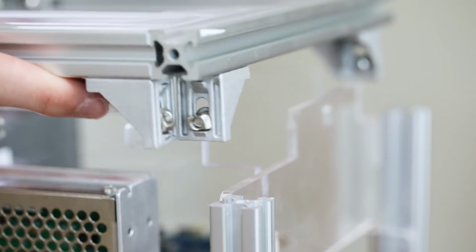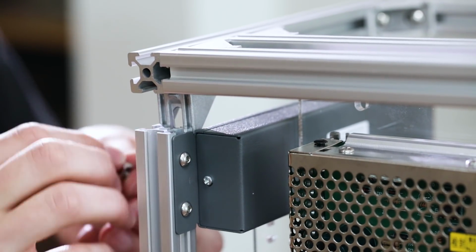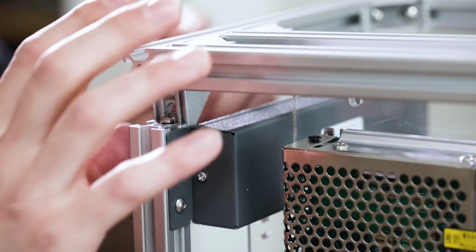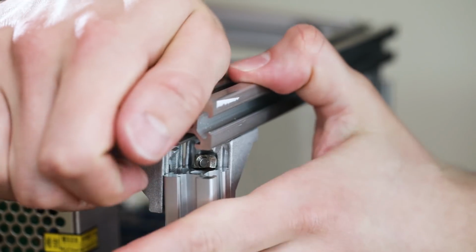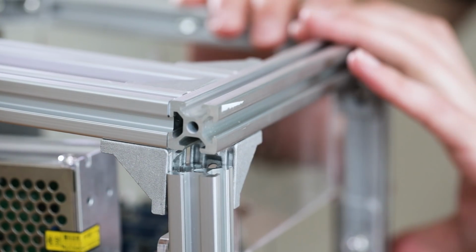It does require loosening and tightening some of the bolts to get all the brackets to line up appropriately, but everything will fit together. I put the bolts in beforehand so that I could slide the T-nuts into place just like we've done throughout the whole building process. Tighten everything down, and there's only a few more steps to go before your Skyminer is complete.